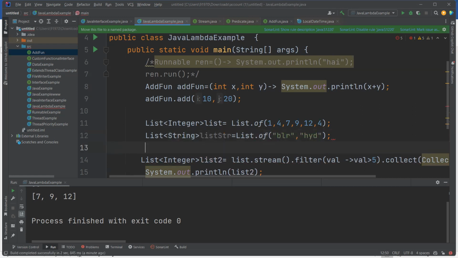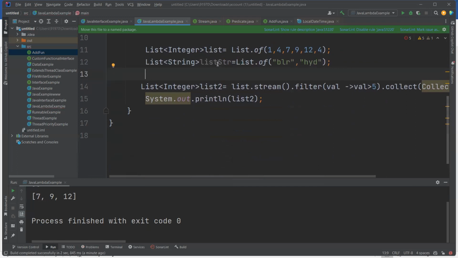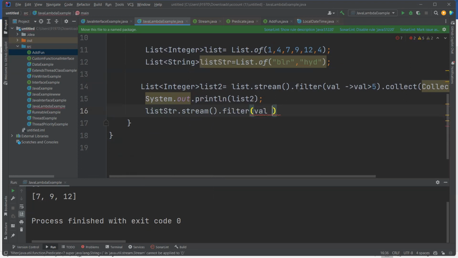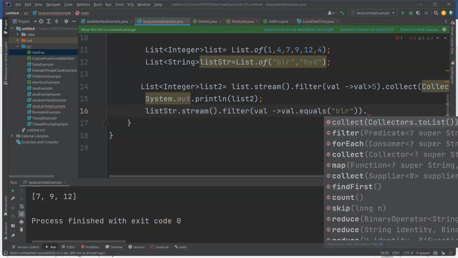See, this is the list. Now I want those who are staying in Bangalore. Then simply you can say stream dot filter val, any value, val dot equalsIgnoreCase BLR. Then only BLR people will be collected to a list.